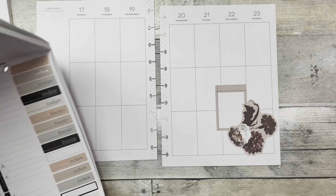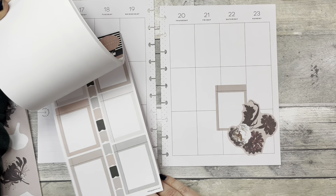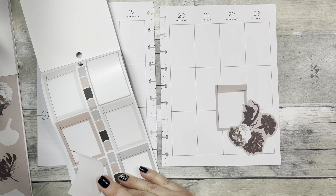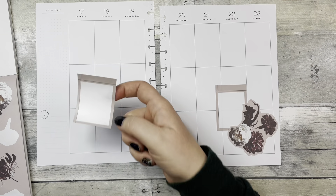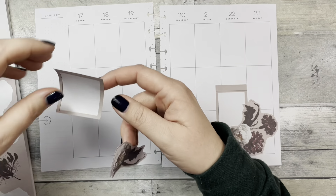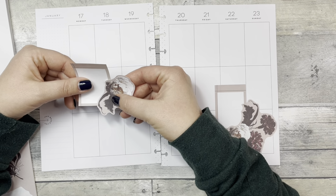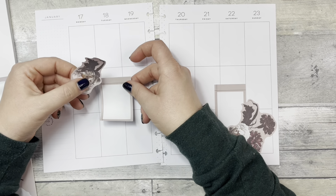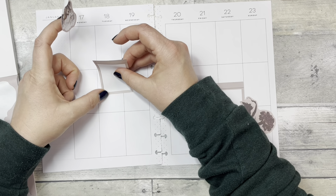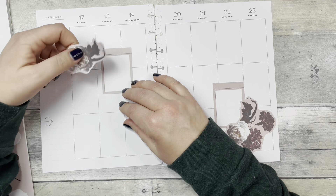I love those little stickers — I really like this book, it's so nice and neutral, you could really make it work with so many different things. I think we're just gonna go for some of these, another one of these brown boxes. I'm off this Tuesday so I definitely want a box over here for sure. We did a little speed cleaning situation last night which was good. Maybe I should put that like that — yeah, I don't think I want it directly even.